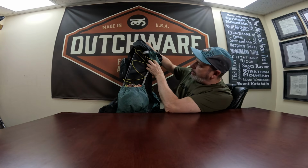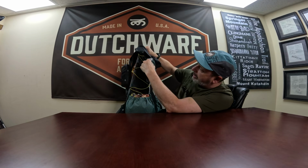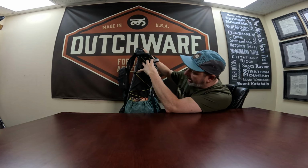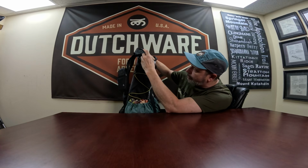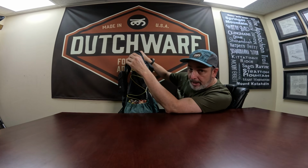Here's one that I think they got very close to making a perfect pack, and I definitely appreciate this one. It kind of went back a little bit more towards my P2, but to show you, they went with compression straps, just using this nylon cord that goes through here. I've seen a lot of companies doing this to really lighten their load. I don't know how much these cord locks really compress and hold it. So I think I might like half inch webbing on there better to really cinch things down. Maybe a couple of them that come across here.